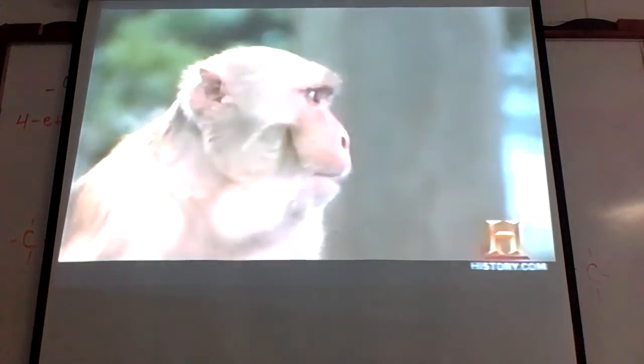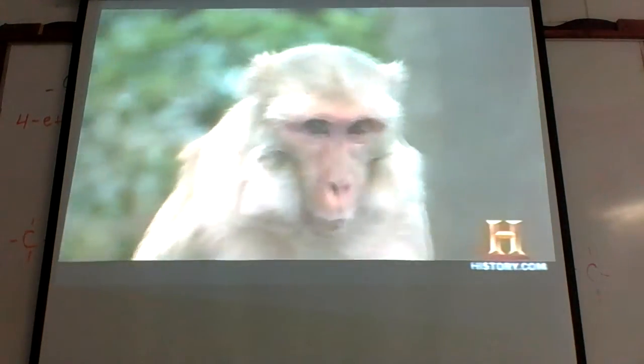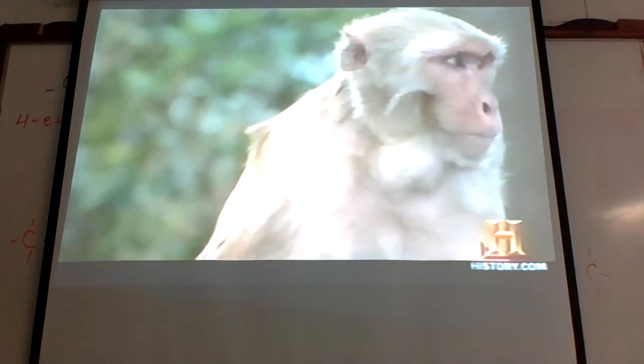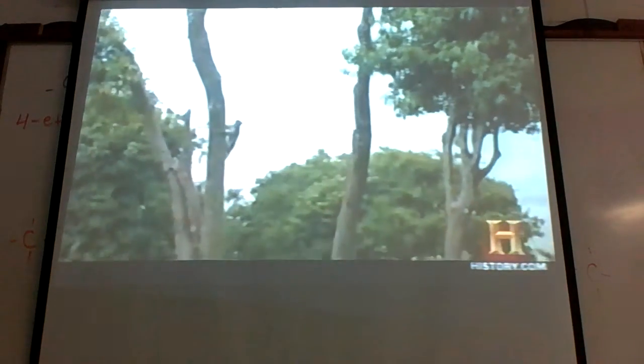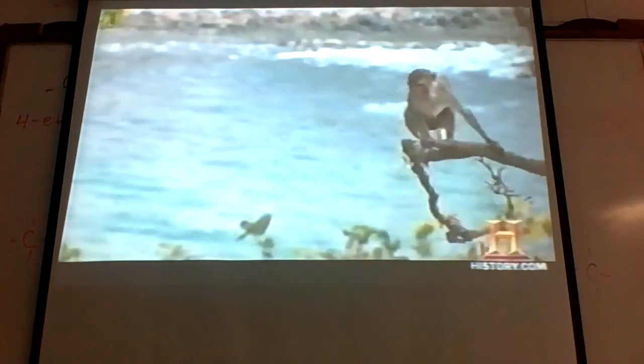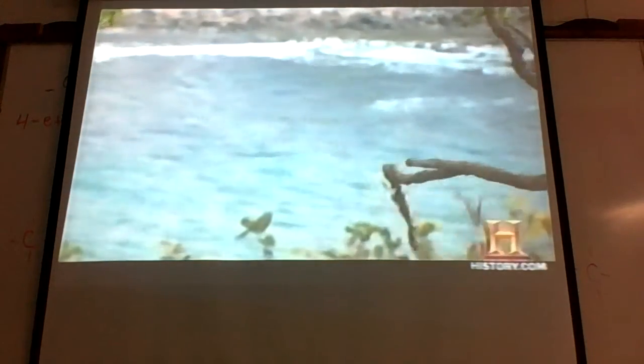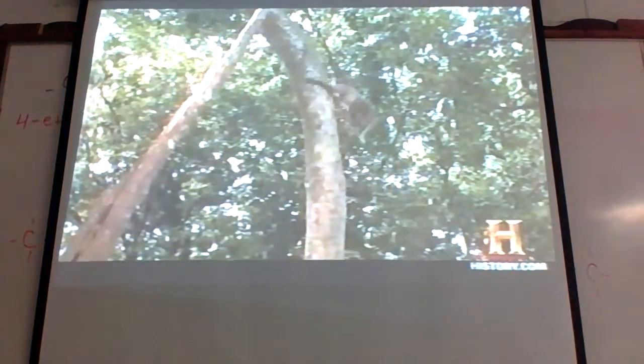If you're going to jump from one tree and try to land on another tree, depth perception is a really good trait to have. Over time, primates evolved a binocular field of vision of 60 degrees, on par with birds of prey. It's an evolutionary step that allows primates to capitalize on their hand-eye coordination.